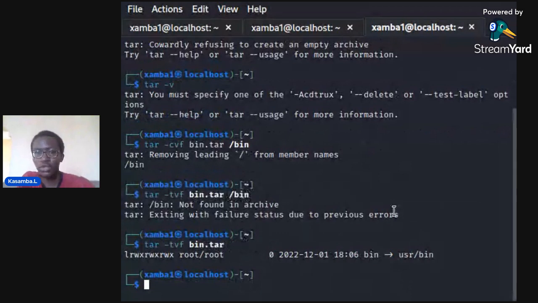So it will show you the contents that are there. Most of them have read, write and execute permissions.